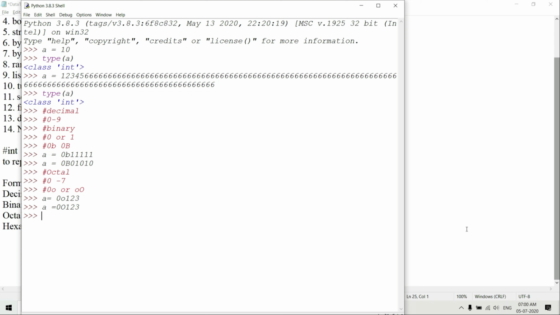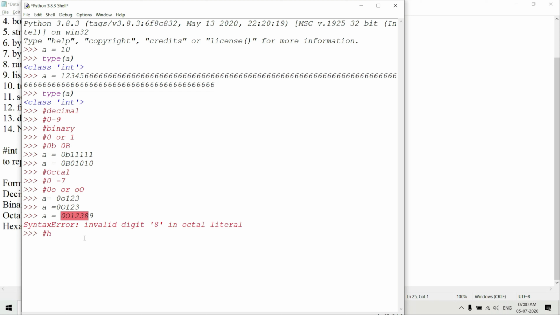In this case, if we exceed the value 7, we will get an error. Do you see that? Invalid digit 8 in octal literal is the error which we will be getting.